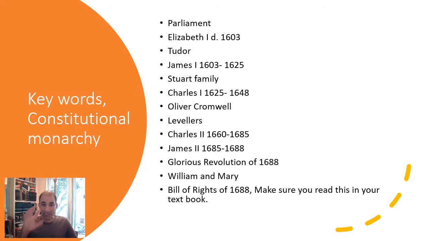All right, so by now, hopefully you've gotten them all down, and we're going to begin by defining what we mean by a constitutional monarchy or parliamentary monarchy. In absolutism, which we're going to talk about later, it's absolute. There is nothing that checks the power of the king. In constitutional monarchy, there will be something that checks the power of the king.